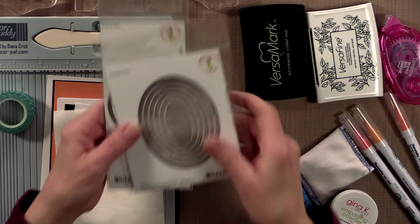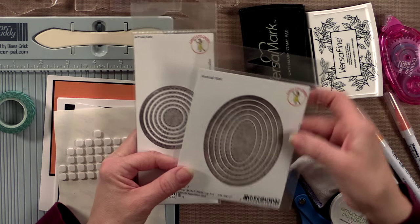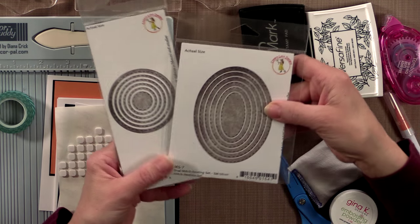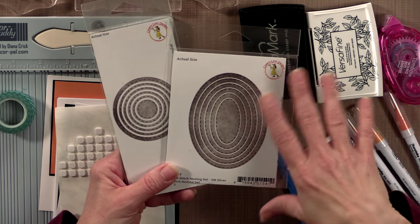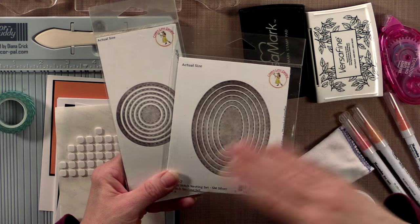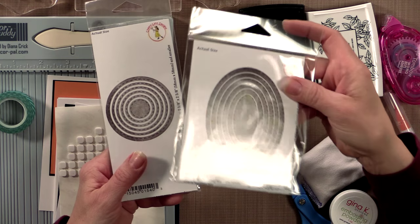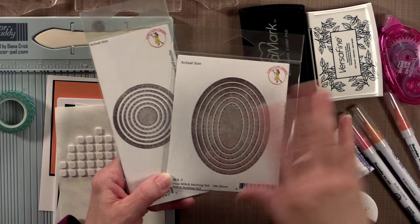The new tool I'm going to show you today are the brand new stitching tool by Cherry Lynn Designs. They come in ovals, circles, and a couple other shapes which we're going to get in our online store. I wanted to grab the ovals and circles because we carry the regular dies that coordinate with these in our store now. A lot of you may be interested in the stitched look but thinking: do I really need another set of ovals or circles dies? This tool will turn those dies you already have from Cherry Lynn Designs into stitched dies.